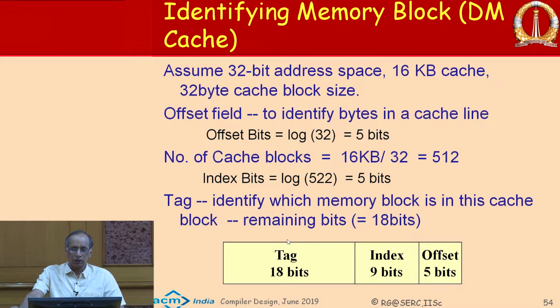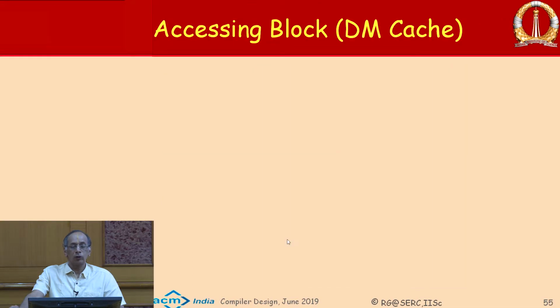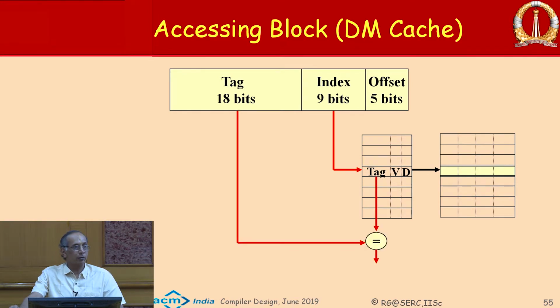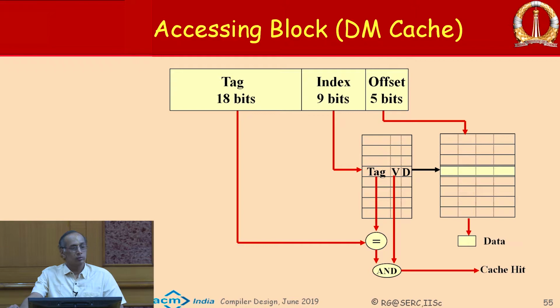Okay, good. So, then what we do is take the address, use the index bits to index into the cache, and then do a tag match. If the tag match is true, then you have found the data. If not, you have a miss, correct. So, here is what is shown as the hit, the miss is not shown. This is what happens in a direct mapped cache.